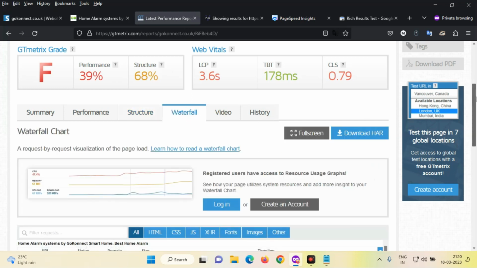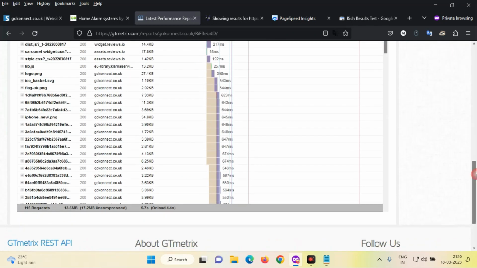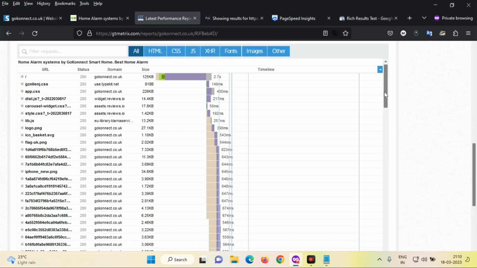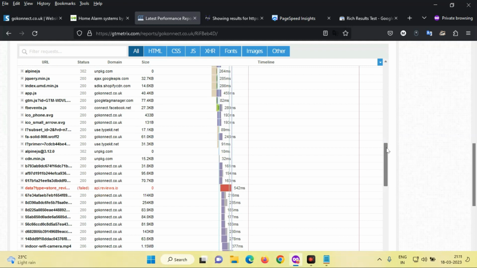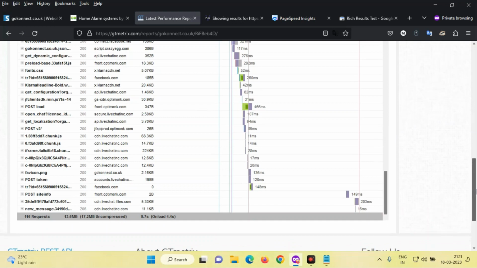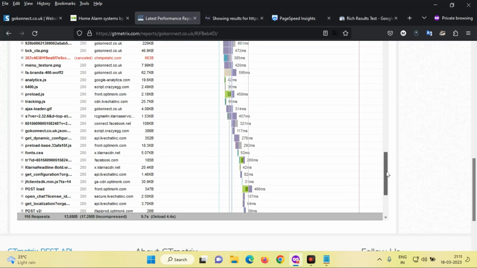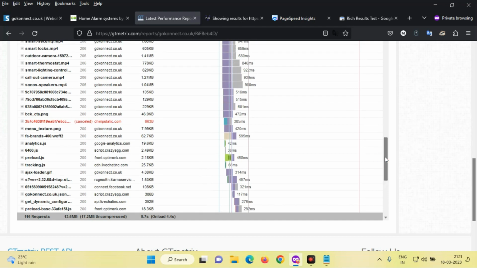See, the transfer size of this unoptimized file is 125 KB, and the potential saving is 108 KB. So this affects a lot. This might sound like just a few KBs, but even a few KBs can turn out to be a very big deciding factor for your SERPs. Coming to the waterfall of this site, we can see the individual files of the site, how those are being loaded, and from where those are being loaded.